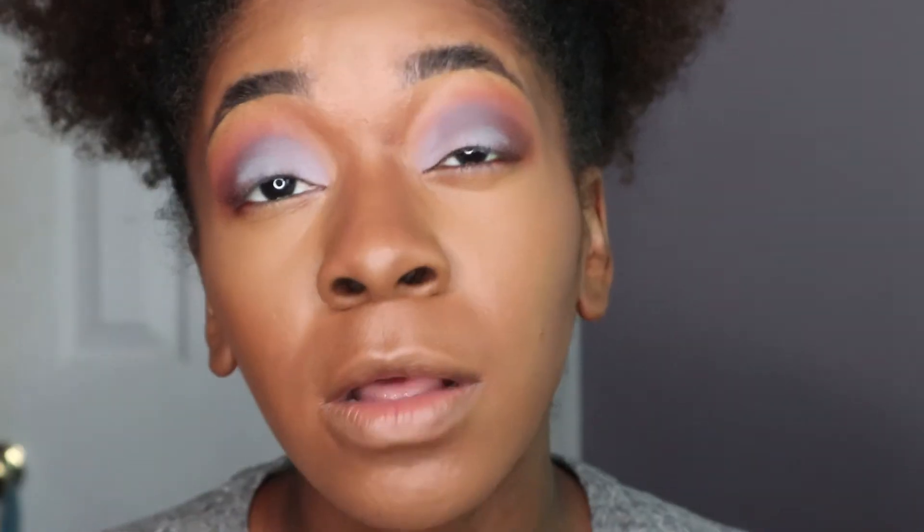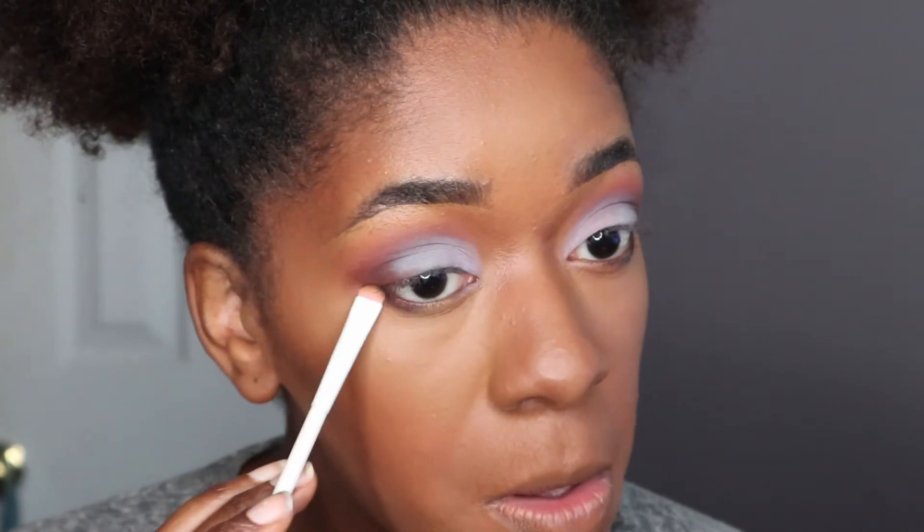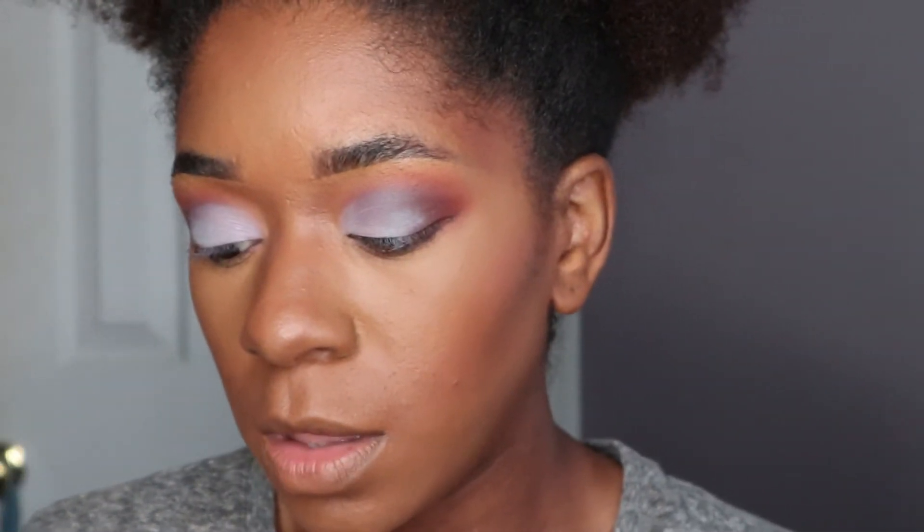When I don't have my sponge around I take my foundation brush and press the setting spray in. This side right here — the color is starting to fade — so I'm gonna have to go back in and jazz that up a little bit. I'm going to go into the darkest shade in this palette, which is almost like a purplish-black color, and I'm just going to place it on my waterline — just stamp it on like that — and then go into this shade again to blend that out.